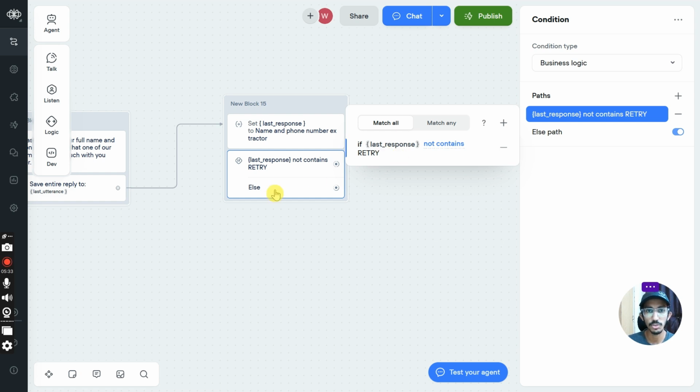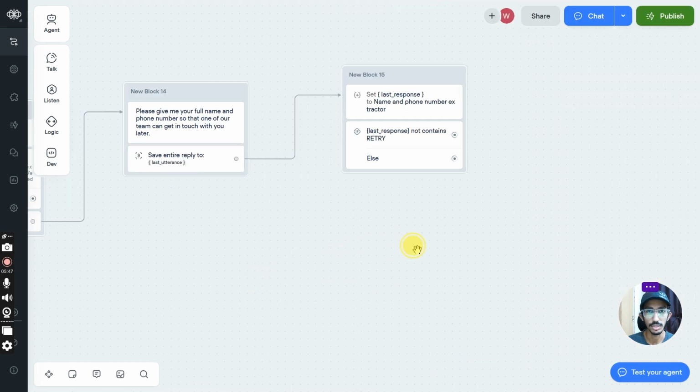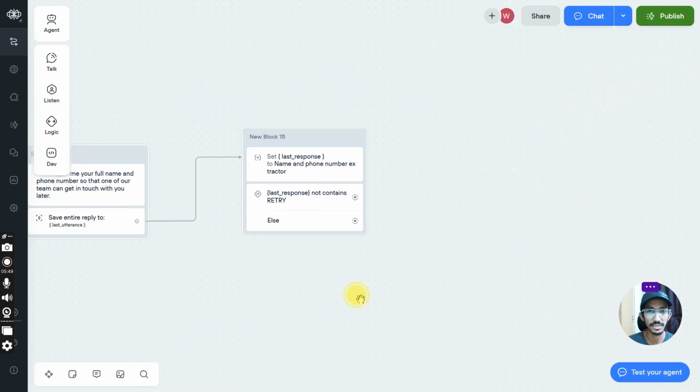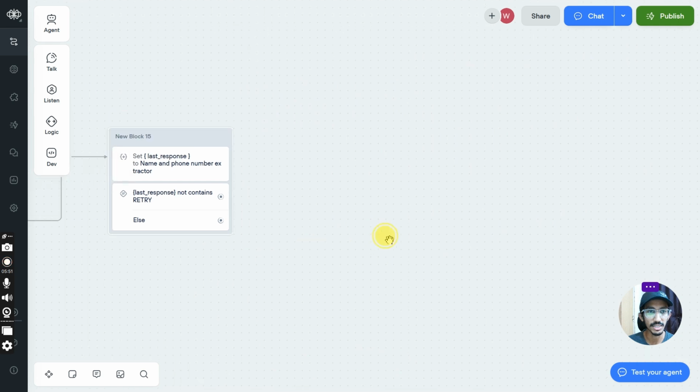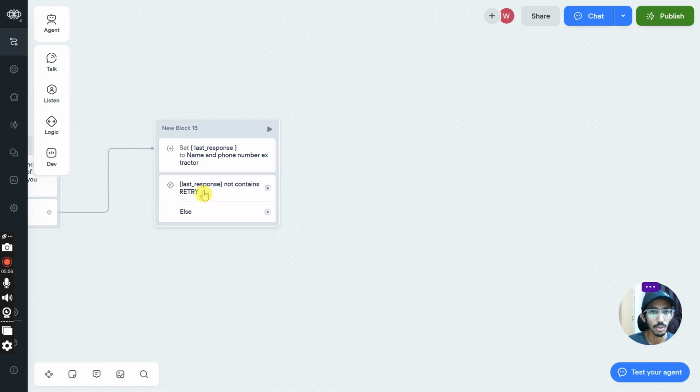But if the last response contains retry, we have to actually loop it back again. Alright, so I believe this is done. Okay, so I can add the loop right now, or maybe I can add it later after the build. Maybe I'll add it later. Okay, so last response not contains retry.